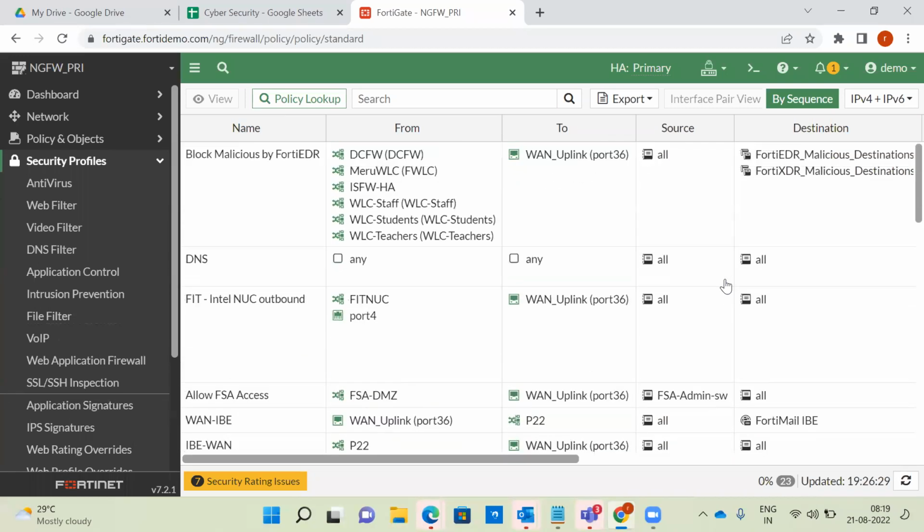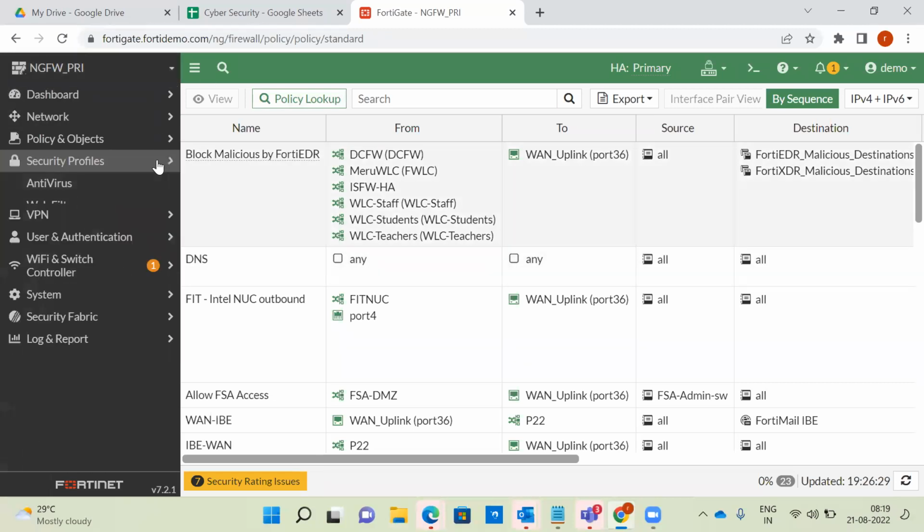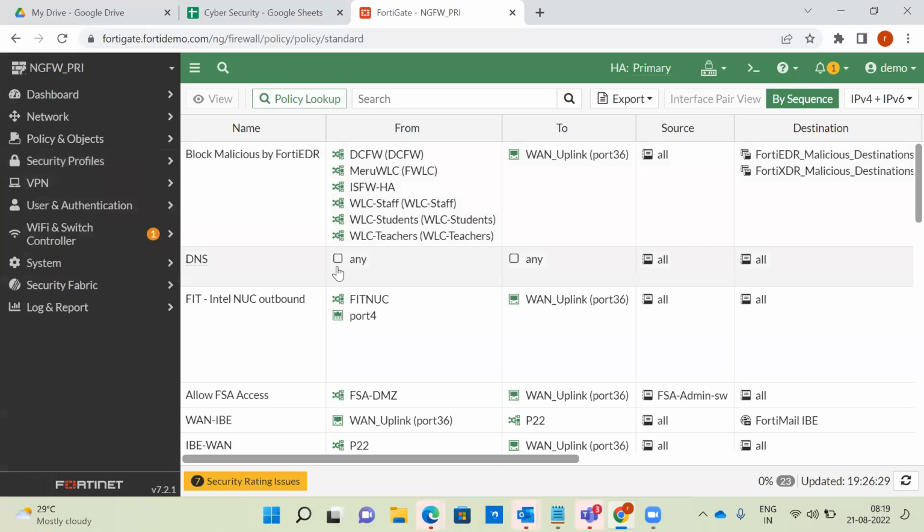Okay. Now, when will we use this normally in our regular SOC operations? When will we use this particular option, anyone? When we have to go to the firewall and block something or allow something in the firewall. What is the use case? When we want to block the IP address which is malware infected.